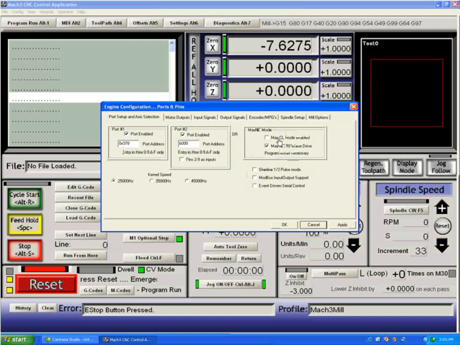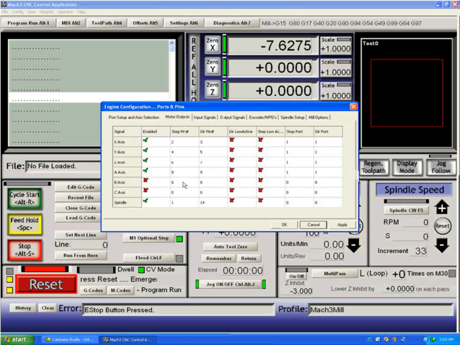Over here on this side, you do have the choice of setting up a Mach3 or a Mach3. If you do this, you don't need to set the pinouts for the motors. But these are only applicable to the Mach series. Leave them off otherwise. If you have a Sureline, select the half pulse mode. This stretches the mode specifically for Sureline products. Most do not need it, and don't use it unless you have a Sureline. For Modbus input-output support and event-driven serial control, leave them off until you've reached a state of expertise in using Mach3. They're not required unless you're using PLCs and other serial control equipment, and they will affect your system slightly in performance if you use them when you don't need them.